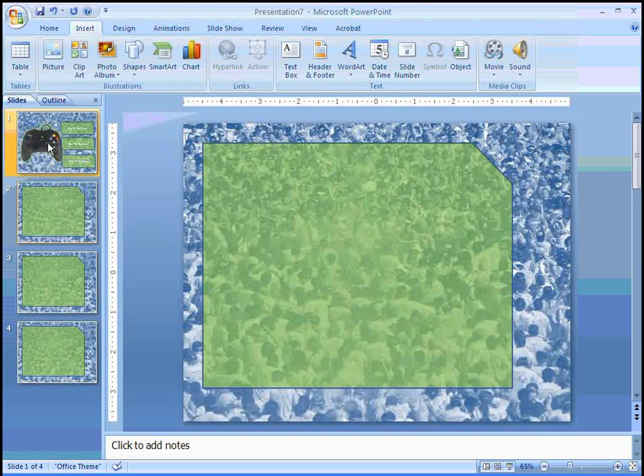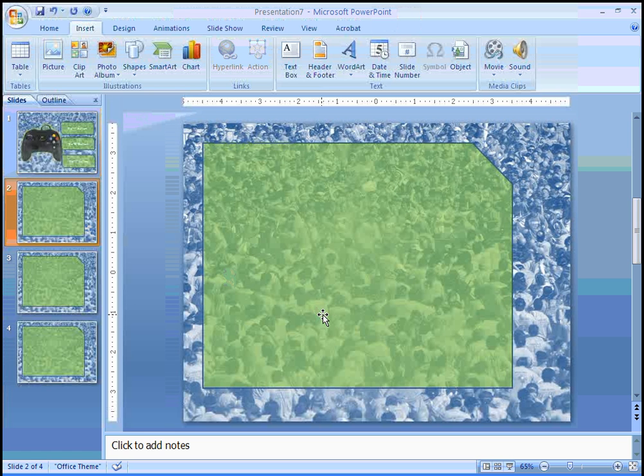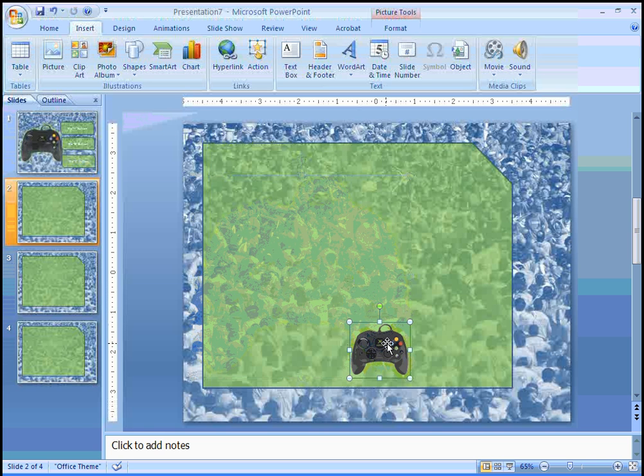And I'm going to take our small little picture here, copy that, paste that here, and this is going to be our main menu, so we're going to make it a little bit smaller. I'm going to take this. We're going to make that our main menu icon.